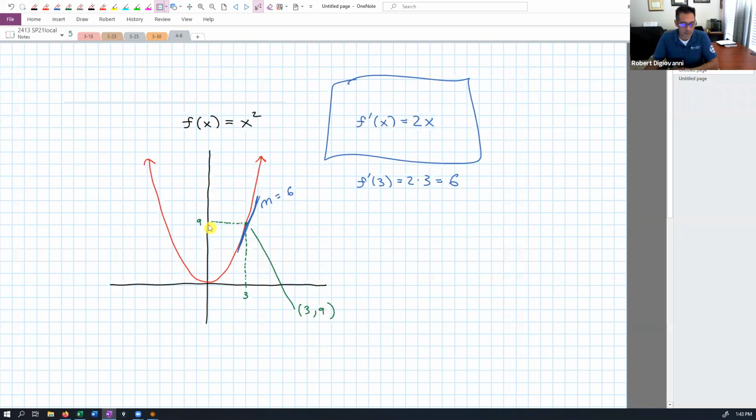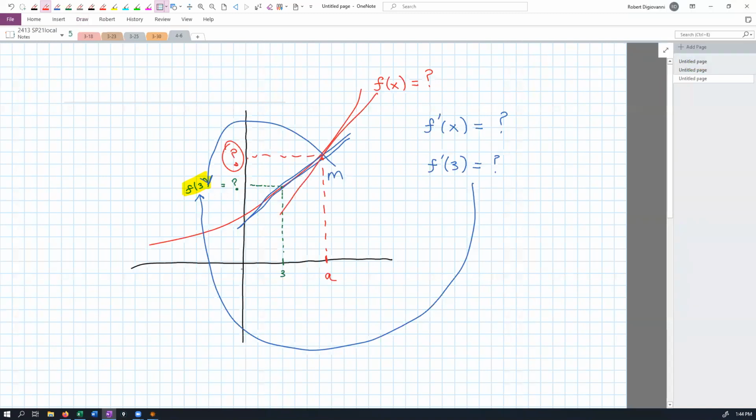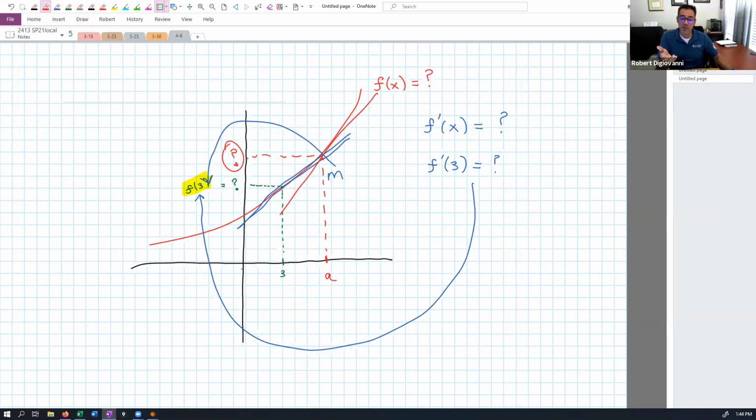I wonder if there's a function where, when you go to 3, this slope is actually equal to the y value also. And is there a function where that would happen at every point? At every point you could ever go to, any point you want, I'll call it A, I go up here, and whatever that y value is is also the slope of the tangent line. Does that make sense? Like the identity function? Well, okay, the identity function won't work, and I'll show you why in a second.